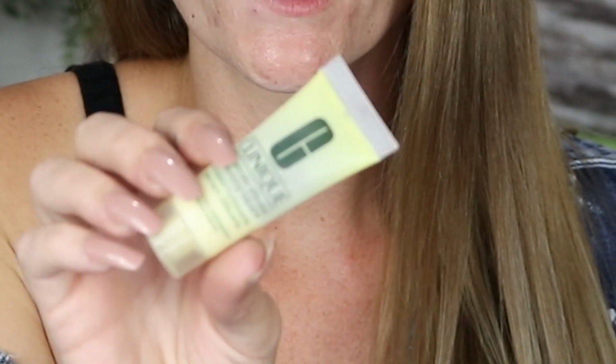So she says first to start with moisturizing. So I'm going to go in with this Clinique moisturizing lotion. I haven't even moisturized today, so it's probably a good thing that we're starting with this one. Next up, she says to use a translucent powder, which I'm very nervous about.